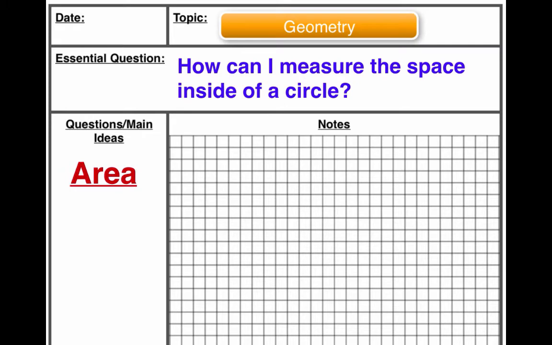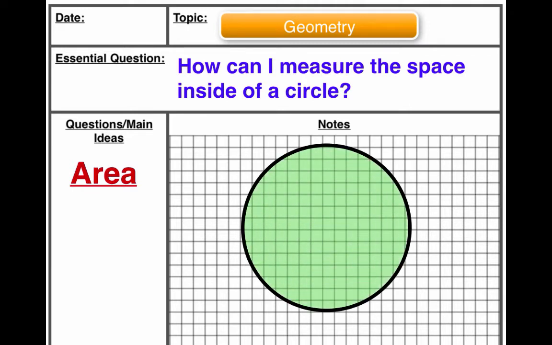So let's talk area for a moment. Imagine you have a circle. Go ahead and draw a circle in your notes to kind of match what I'm drawing. Inside that circle is some space. That's the area. Now, to get into the technical details, if we were to cut that space into tiny little unit squares, each square would add up to give you a grand total of an area.